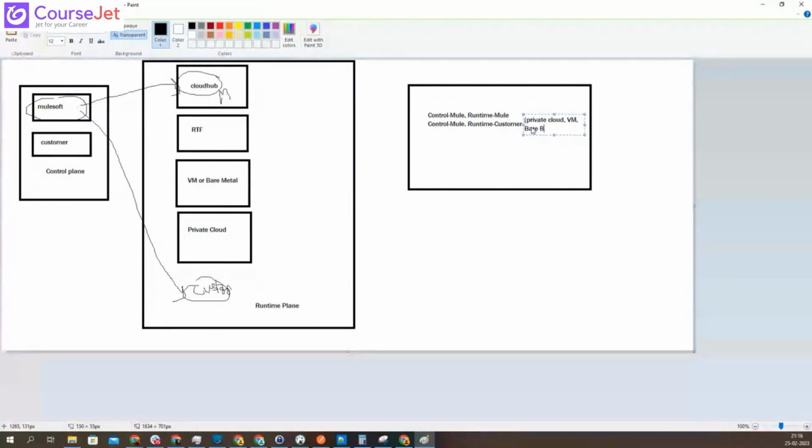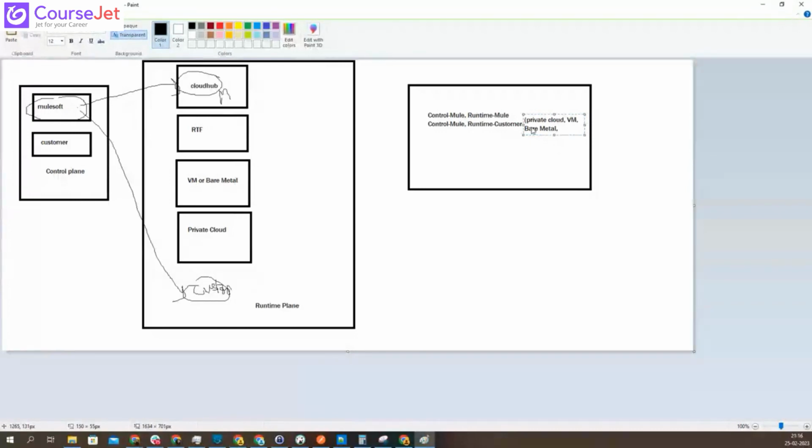Are you aware of this bare metal thing? No, I only know VM. Okay, so VM is your virtual machine, like in one server you have some boxes, virtual boxes where you deploy your stuff. But bare metal is your actual PC, like your laptop where I deploy my code. That is called bare metal.